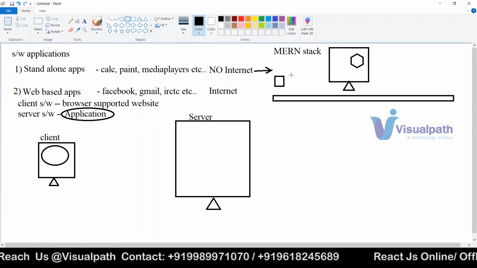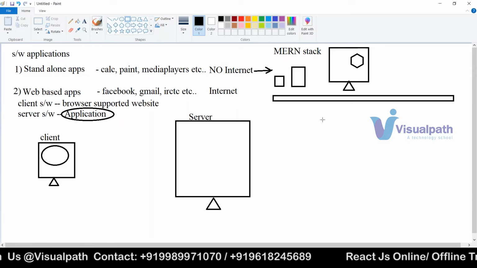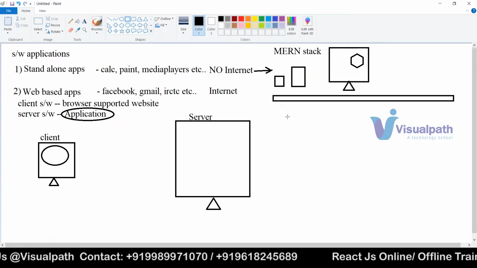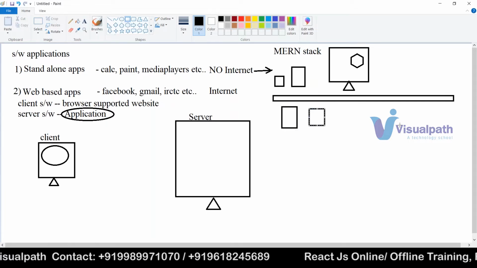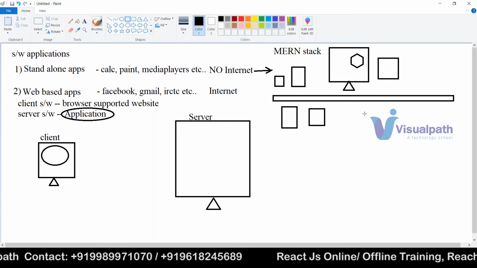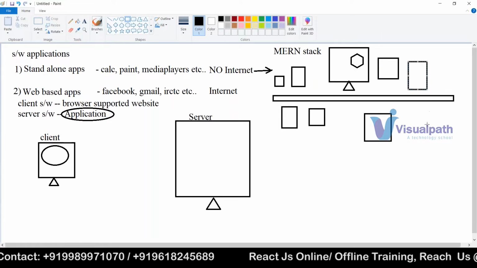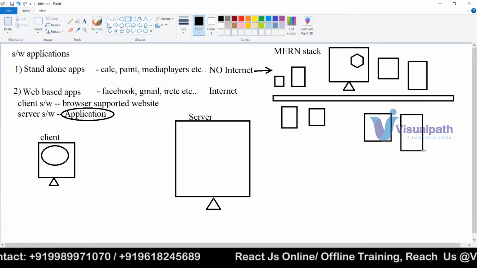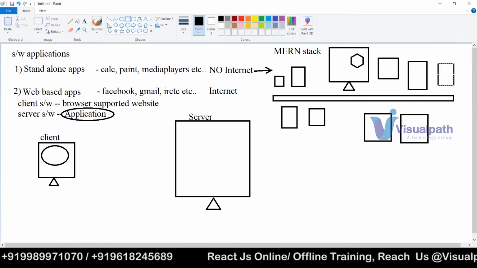Assume all these boxes here are different computers. This is the computer which is your computer, this is your friend's computer, this is your other friend's computer, and assume this is a Gmail server computer, this is a Facebook server computer, this is an Instagram server computer, this is a Wikipedia server computer, and this is an IRCTC server computer.